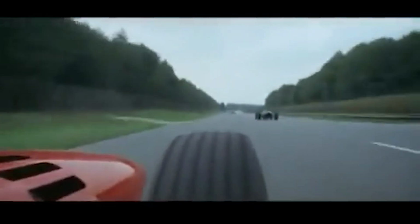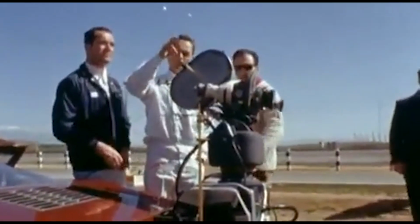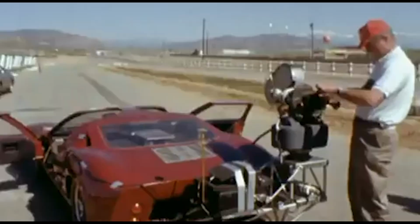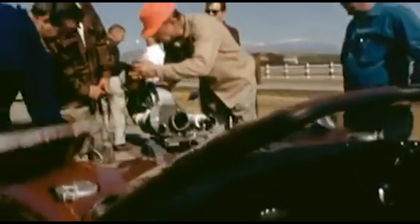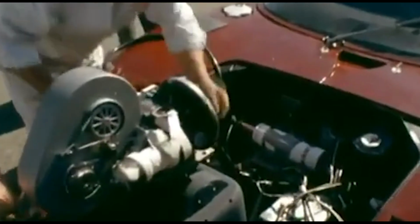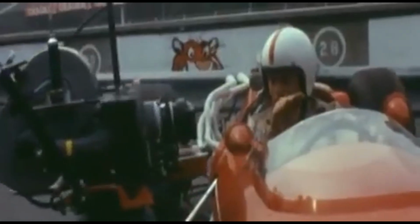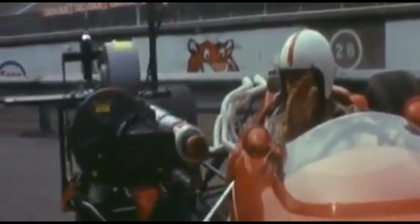The idea was put the audience in the car. We fooled around for months, experimenting with various places to put the camera and with various lenses. When we first started testing lenses and cameras and trying to figure out just the best look that we were going to have on Grand Prix, we would be trying out different vibration-proof mounts and ways of dampening the vibration that you would get in a camera mounted to a race car. And we found out that by not using any vibration-proof mounts and just locking it to the car and going with a certain amount of shake and jiggle and everything that the camera would give you, it would make the picture look twice as exciting and it looked real.